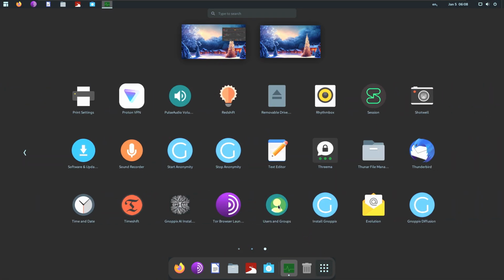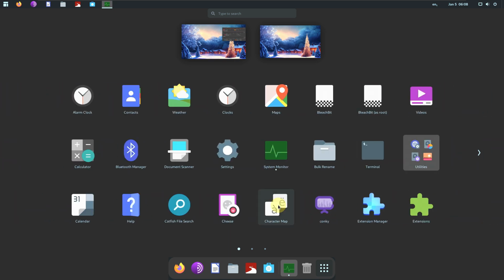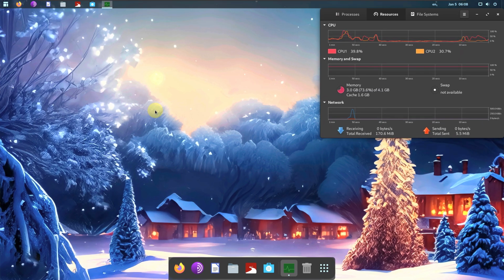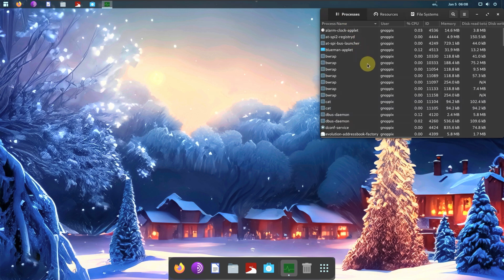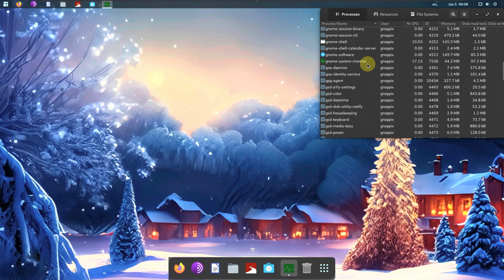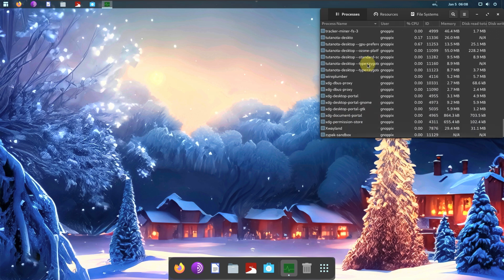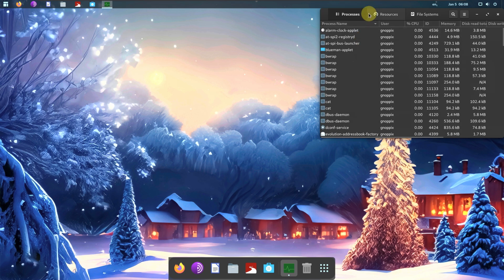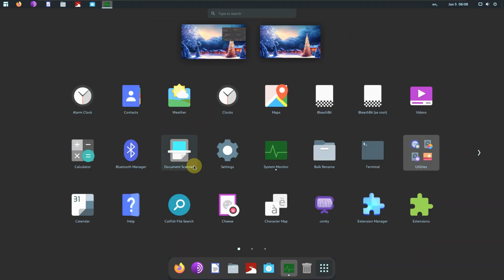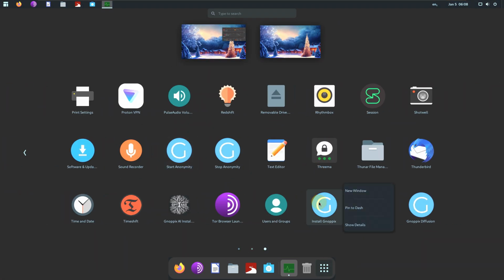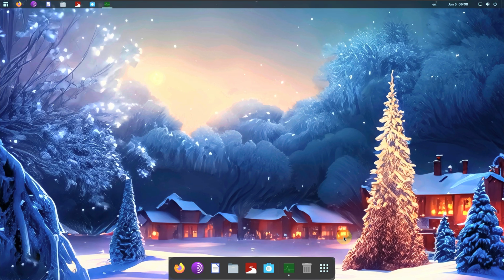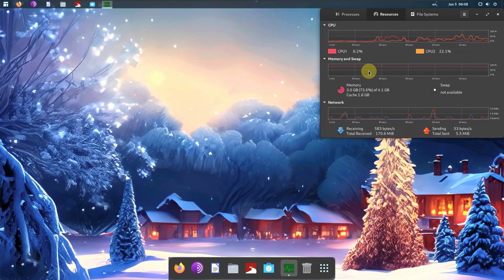So installer is not opened. I think I need to open it once again, I guess. Let's click install. So still nothing. Let's go to process and check. So these are all the processes running right now. I think the installer is not working for some reason. I hope it works. I don't think it will open or anything like that. Let's try in a new window. So the installer is not working.